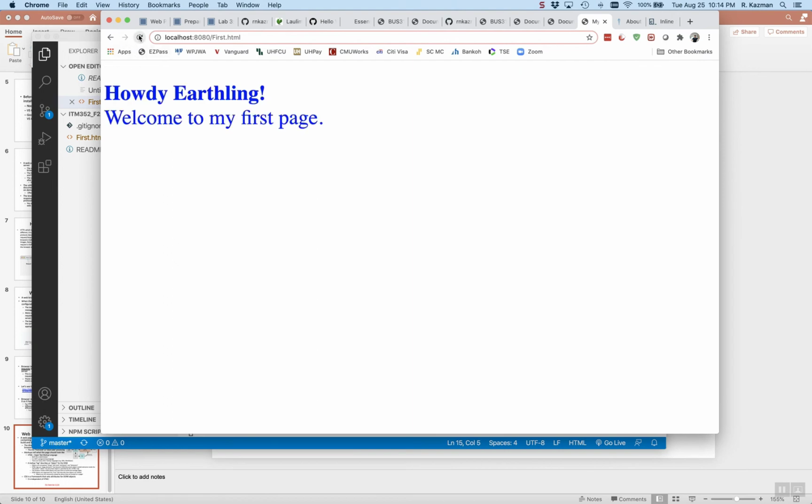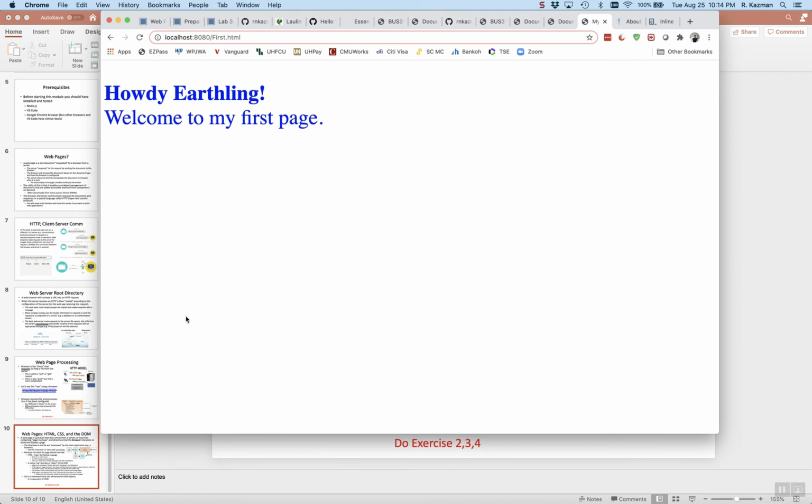And now you see I've got blue 46 pixel fonts on my boring first web page. So how did I do that? I set a style, and that style changed one of the attributes of the domain object model, and the browser responded by rendering the page differently.